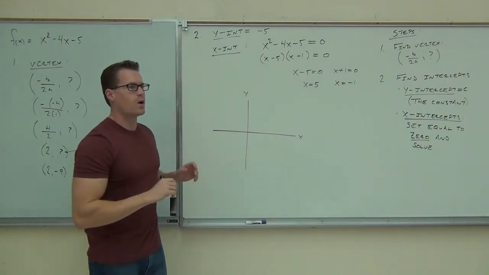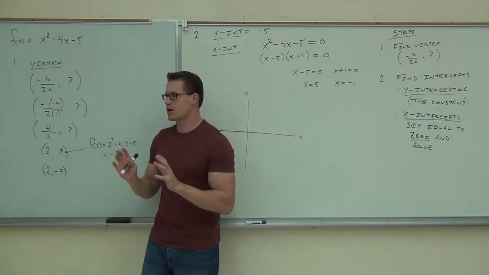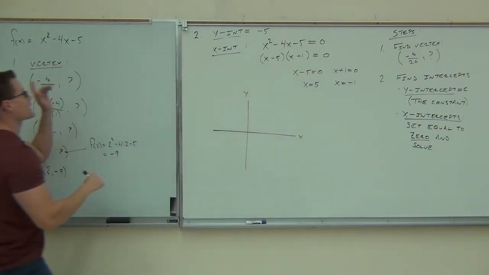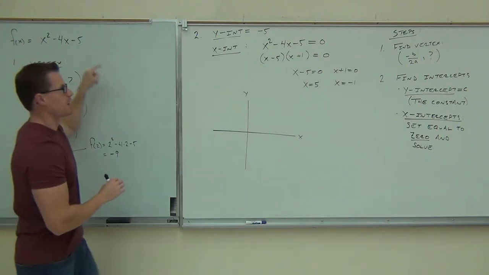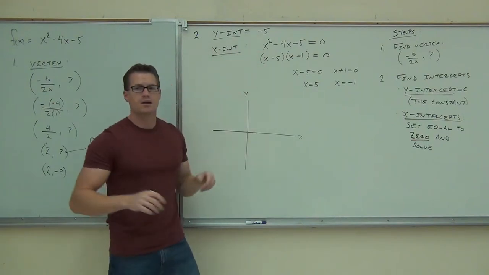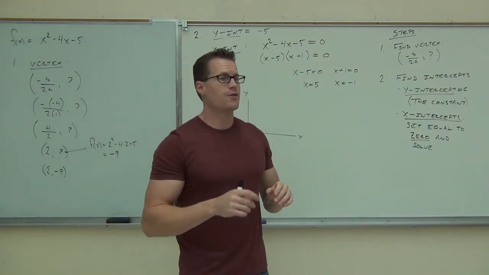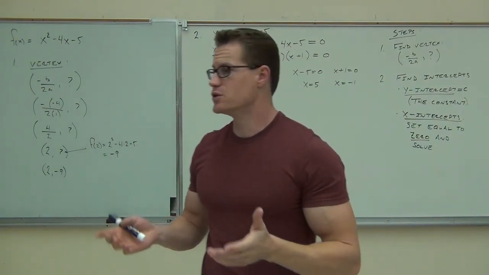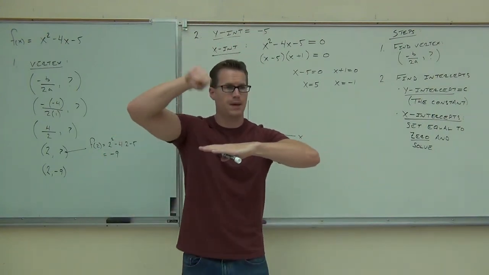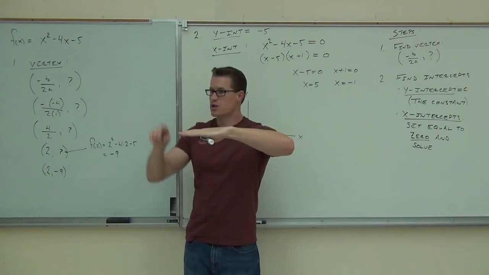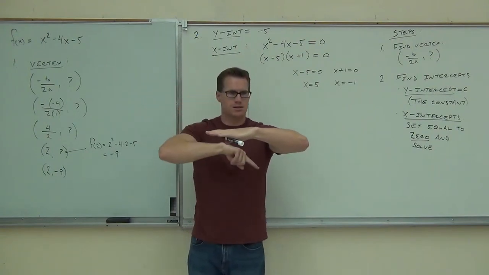Then what we do is we find our y-intercept. That's the easy one. It's just that constant number. It's always going to be at the back end of your function. It's with the sign. That's what you have out of that. So here we got negative 5. Lastly, the very last thing you do, you find your x-intercepts if you have any. You don't necessarily have to have them in every parabola. You could be above or below the x-axis. You could be right on the x-axis, like that.